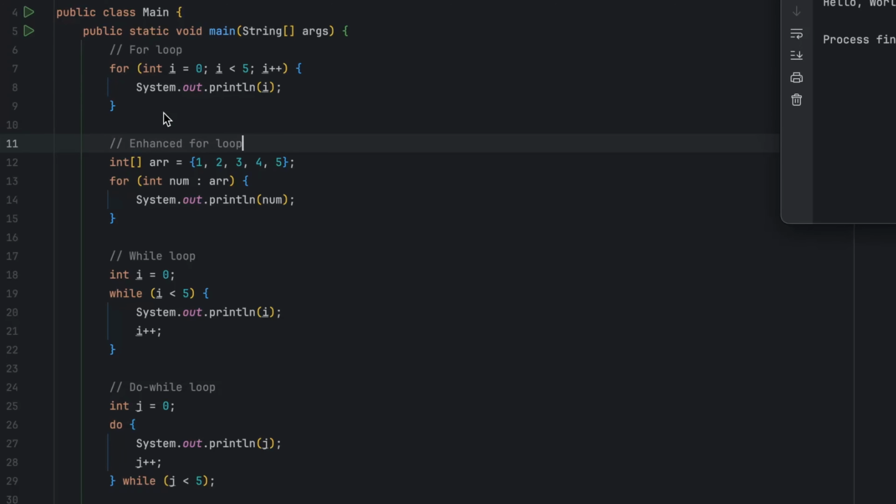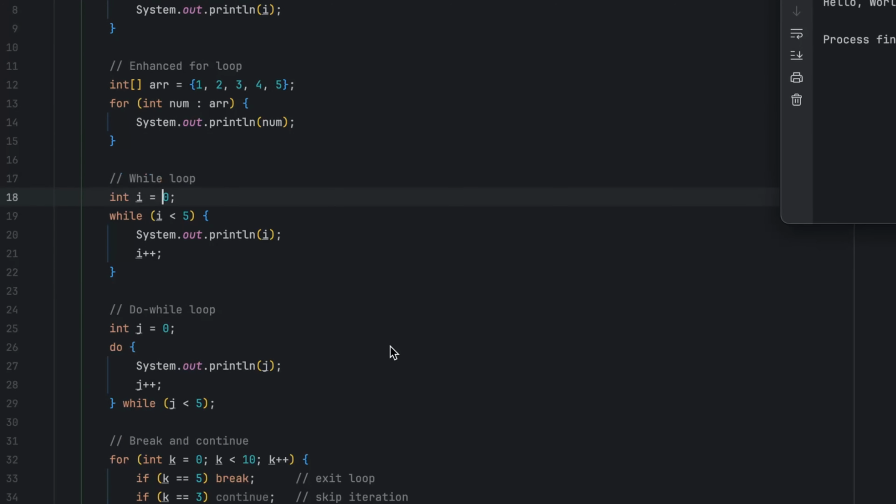We got something called the enhanced loop as well. So let's say you got an array of integers and you want to iterate through each of these values, and you don't really care about the position, you just want to traverse this in whatever order the array is. To do that, you can use something called an enhanced for loop. So you just declare the type of the array you want to traverse. So in this case, an array of ints. You're gonna go through each int, and in this case, we're going to print it. This is also called a for each loop. So for each element of the array, you're going to do an operation.